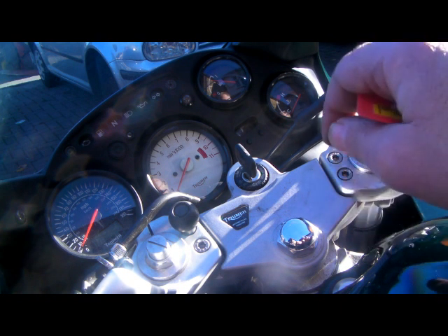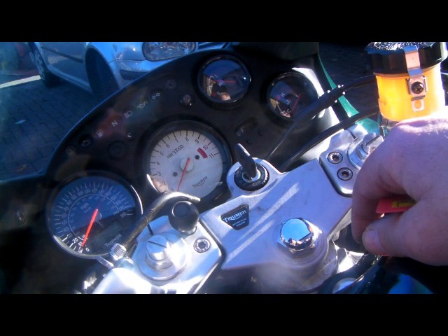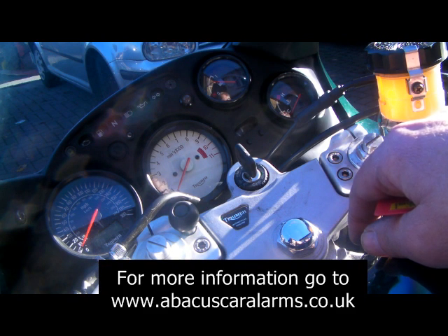Let's test the other one. That's fine - that extra beep is because I've got the seat off on the bike, that's causing that extra beep. So that's how you code a new fob into any of the META alarms if you haven't got a working fob. But remember, the alarm must be able to go into passive arming. If the alarm's not programmed for passive arming, it is not possible to code a new fob in from scratch without a working fob.